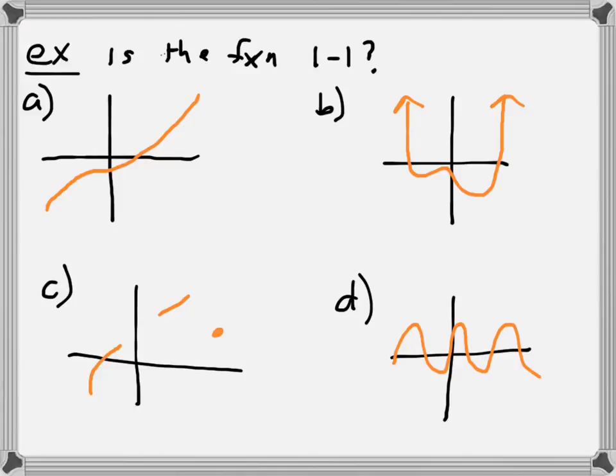So A, does it pass the horizontal line test? So remember, the vertical line test was when we took a vertical line and moved it, and if it ever intersected the graph more than once, then we said the function's not a function. Well, we're going to be using that same concept, but now we're doing a horizontal line test. That is, if I have this nice straight horizontal line, and if I move it up and down the function, will it ever cross twice?